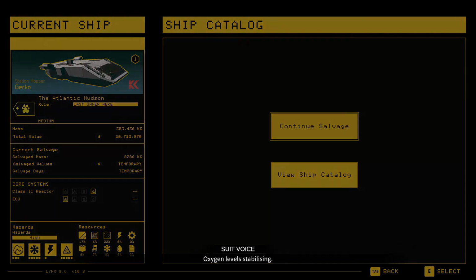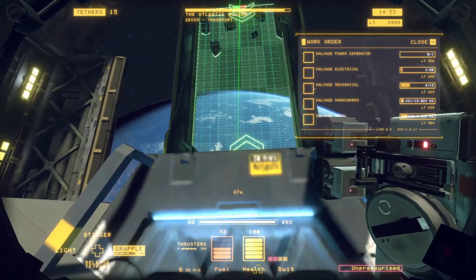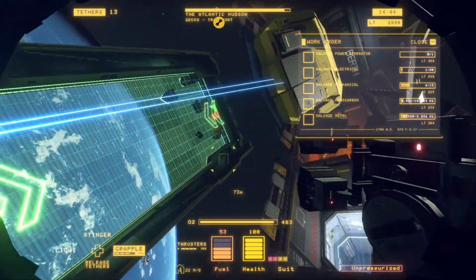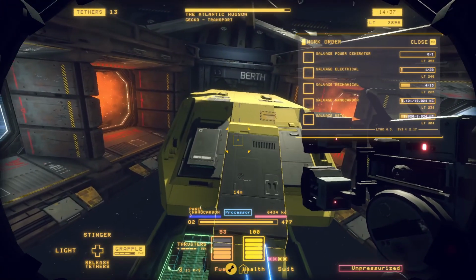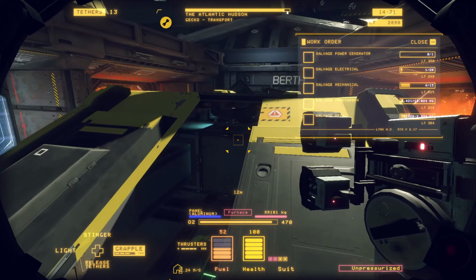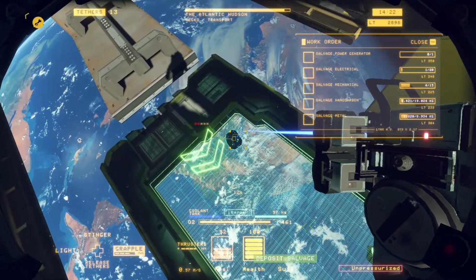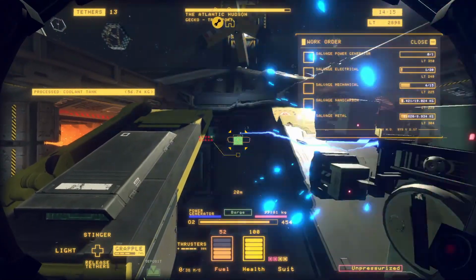Alright, let's start shift, continue salvage. Pulling this shell apart and getting inside like a walnut. I'll take that while you're walking away. Thank you. I just hit V and that turned off the tethers, so that'll stop pulling. I think that's far enough away for now. Salvage secured. Account credit applied.